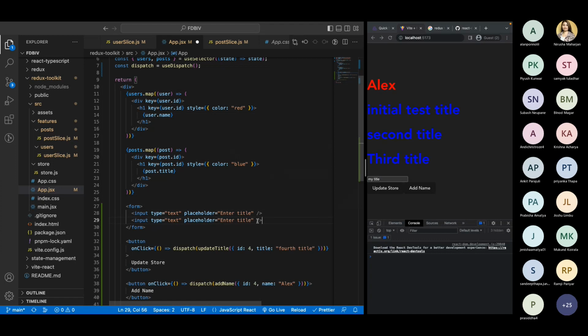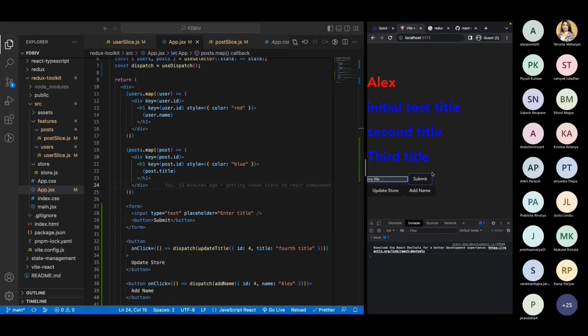Let's say submit. Once you click on the submit button, it should actually print whatever you have typed here on the screen. Do you think you can do it or try it at least yourself?